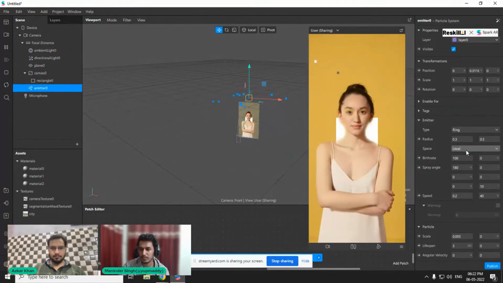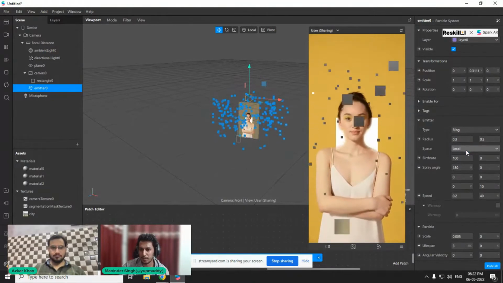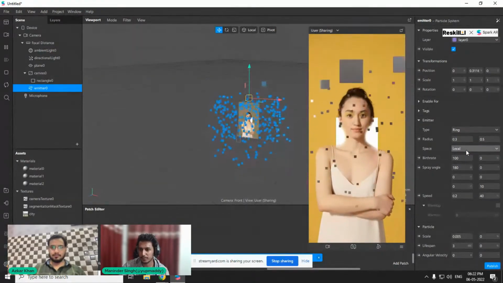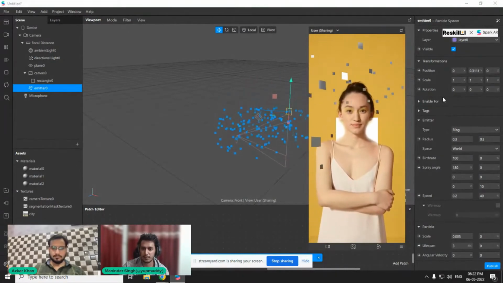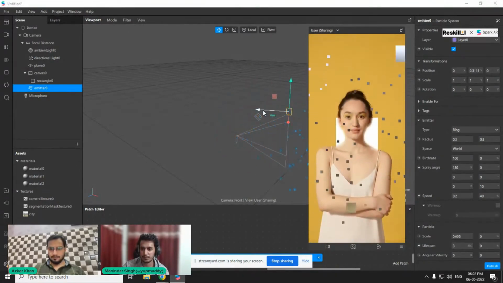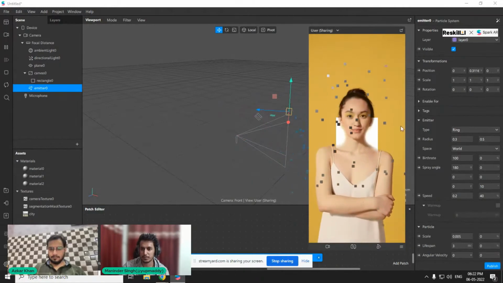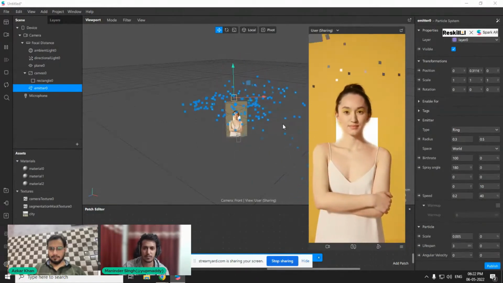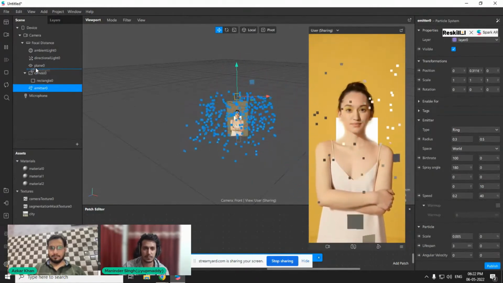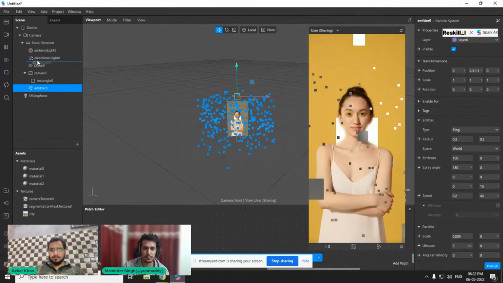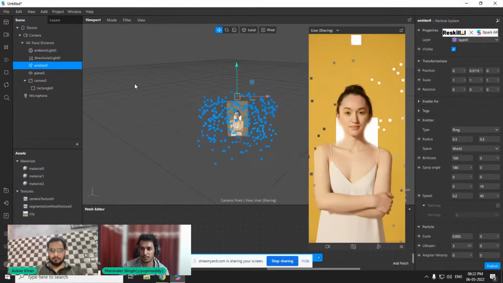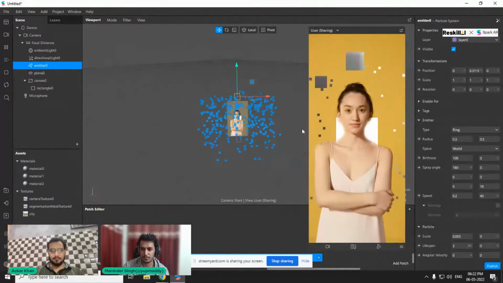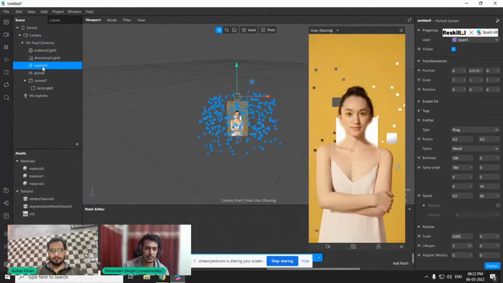This is world. This is local. It is going backward.